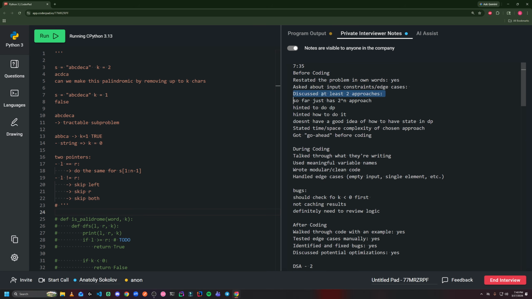So for the first one, I think the big red flag is I hinted you to do DP, and the way you were making the state wouldn't work for DP. So in my opinion, that means you don't understand the fundamentals of how DP works, how time complexity for DP works, things like that. Because you had three solutions that were still 2 to the n.